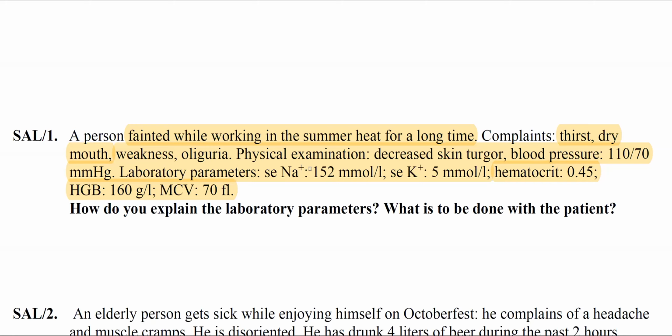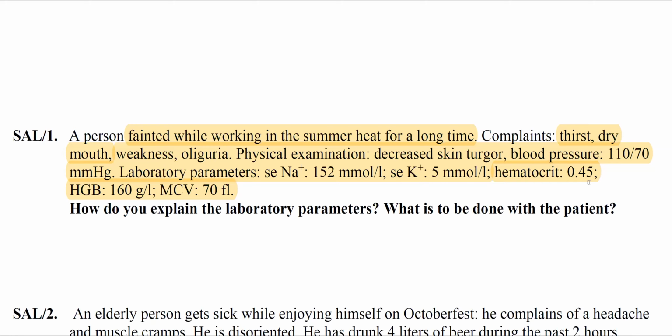Now let's see the parameters. First of all, the potassium does not increase too much. The sodium did. So this is why we know that this patient has an increased osmotic pressure. Hemoglobin increased a little bit, and hematocrit doesn't change too much. But the MCV is decreased because of the increased osmolarity, because the water comes out from the red blood cells. This is why you have a shrinking of the red blood cells.